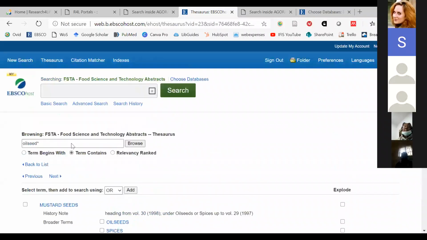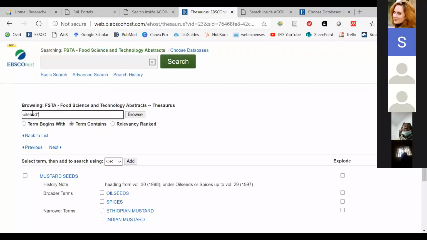And so another thing that's useful to know about the thesaurus is how the used for terms work. So one thing that the thesaurus does is it doesn't just focus in on the key concepts within an article for you, but it also pulls together variations of language that researchers around the world use to capture the same concept.